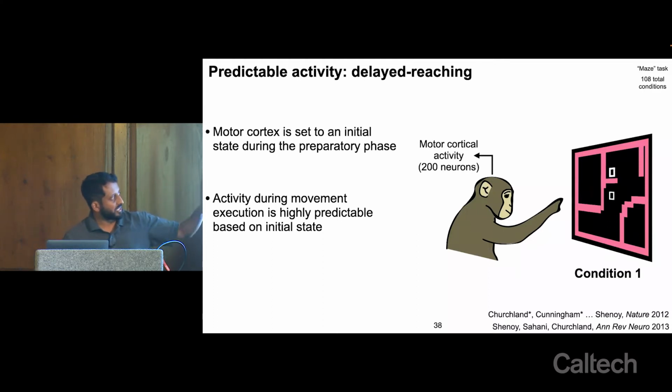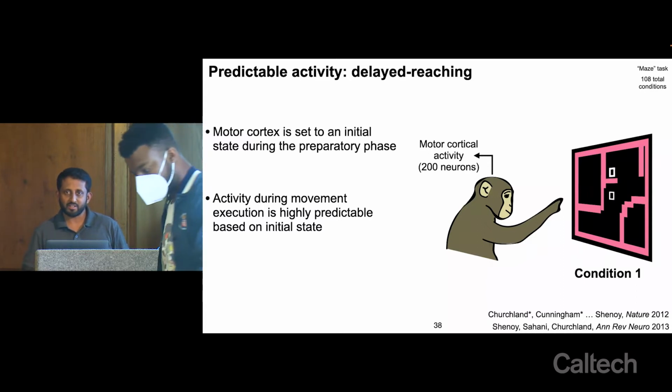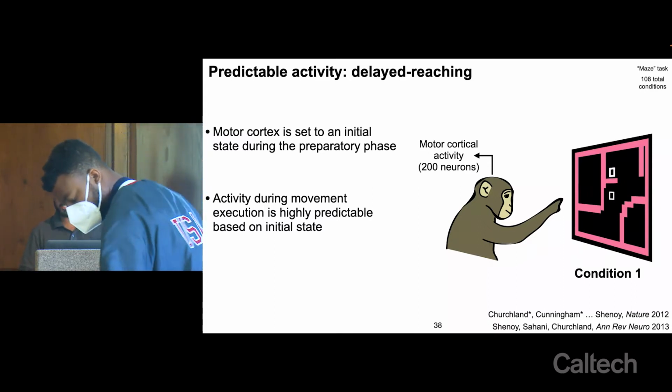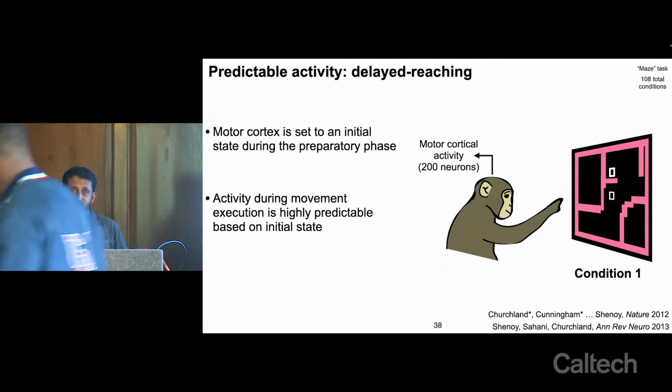And so here's an example. This is one reaching condition where you can see there's a target at the top. There are also barriers that block the straight line path, so the monkey knows that it needs to reach in a curved path to get to the target. But it also knows, it's really well trained, that it sees the target, but it shouldn't actually make the movement until it gets this go cue. So that's why this is called a delayed reaching task. The key idea here is that you can separate out the process of preparing to make a movement from the process of actually executing the movement. You can study those two things separately.